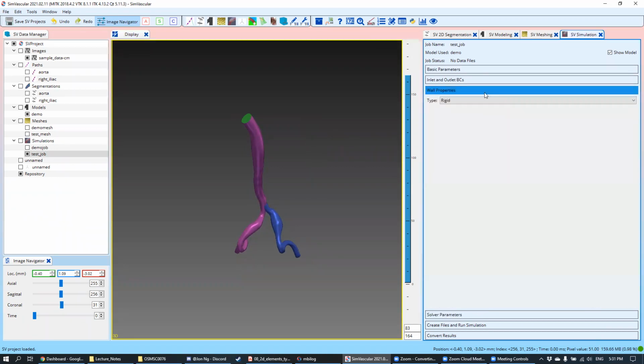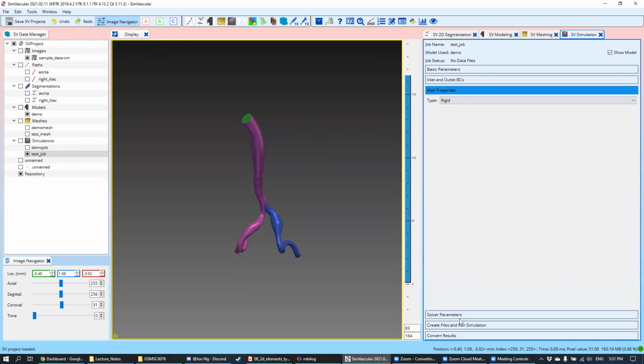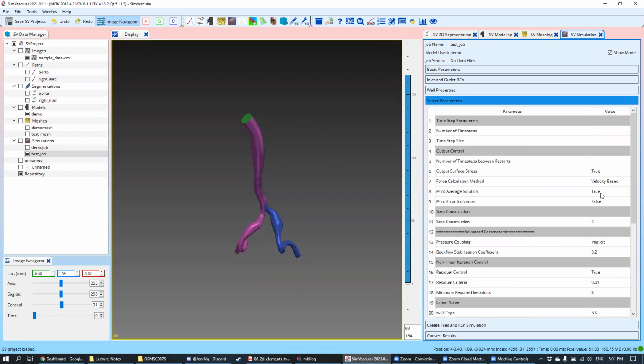I think the last thing that we did was we assigned the boundary conditions to the inlets, outlets, and the walls. Okay. And where we're going to start today is we're going to set all of these solver parameters right here. We have this kind of big intimidating list to go through, and then we'll talk about what each of these means and how to set them. And then we'll run the simulation twice. We'll run a cheap simulation here on your home desktop, and then we'll run a much more expensive one on the cluster as well.